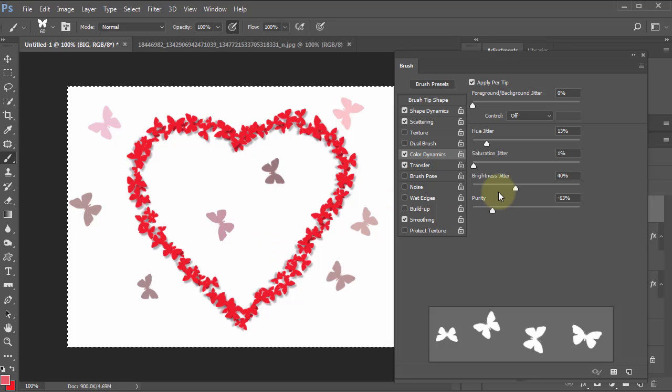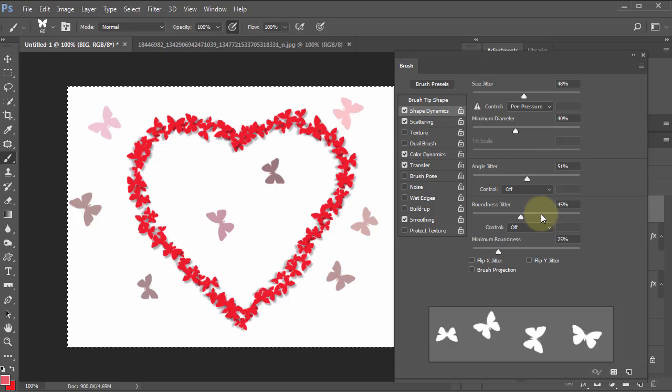And we want to change the size more, I think, here. So let's change the roundness, and let's change the angle a little bit, and we'll really run that size up.